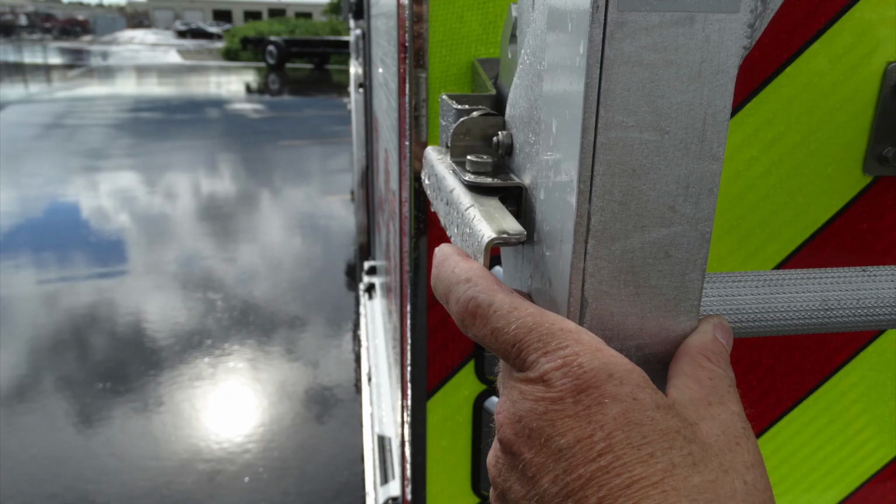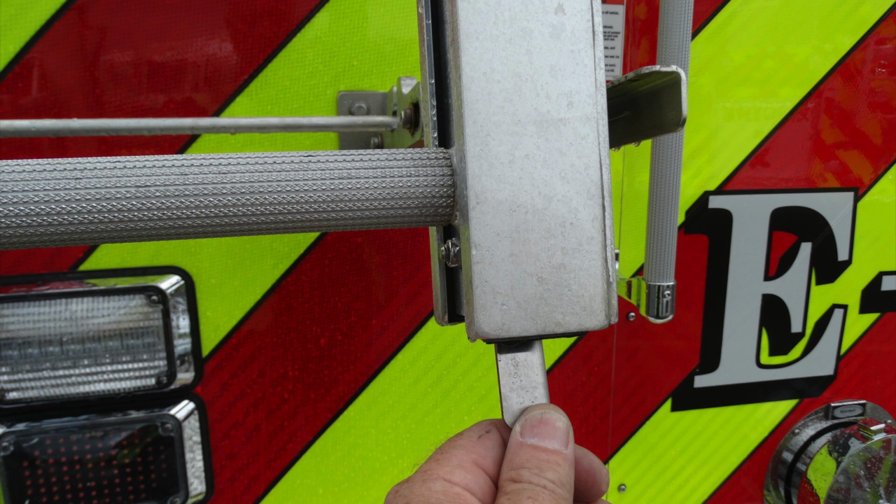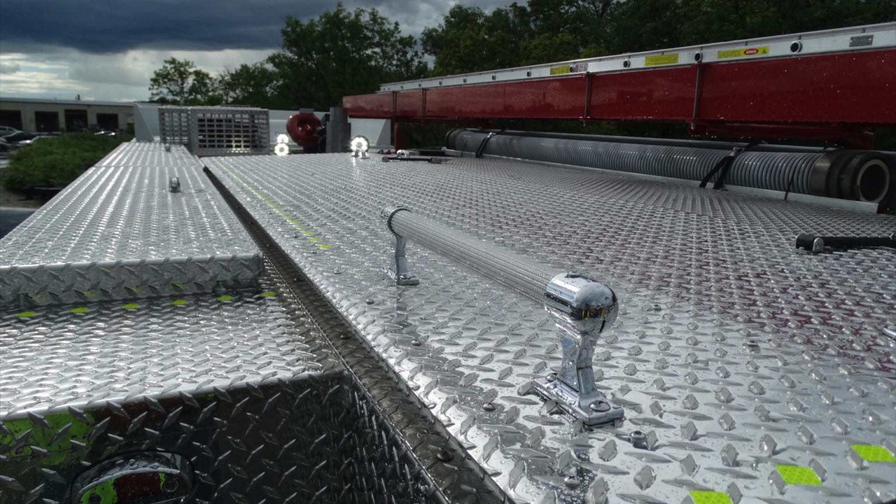Let's talk a little bit about the ladder and the controls. Be cautious of the pinch hazards. To access the ladder, pull it away from the apparatus first by depressing the two right and left latches. This will allow the ladder to fully extend outward away from the vehicle. Once that has been completed, there is a latch down in the lower section which will allow the ladder to fully extend to ground level for access. This is that lever on the right.